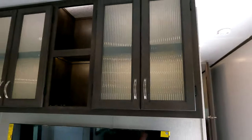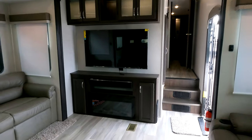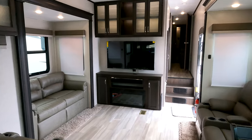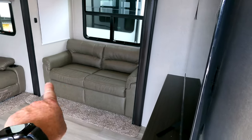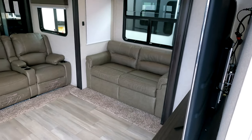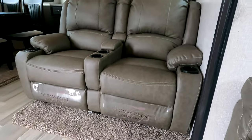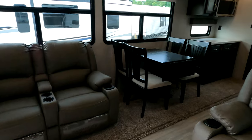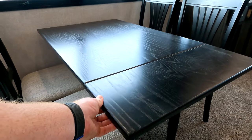I love the cabinetry — Coachman gives you accent lights behind the cabinetry with a smoke tint. You do have an electric fireplace, and you'll notice the heating vents throughout the floor from the 40,000 BTU furnace. Seating for six in the living room, including a trifold sleeper sofa that opens up in three sections. Both sets of recliners have the heat and massage option, and you've got a freestanding table with four chairs plus an added leaf for additional elbow room.